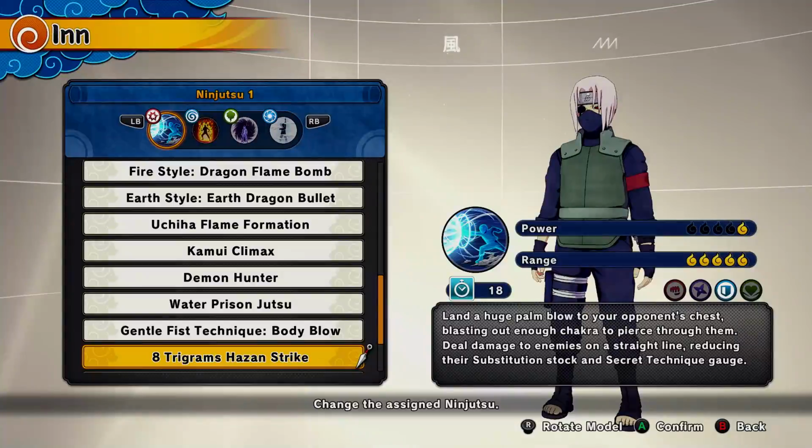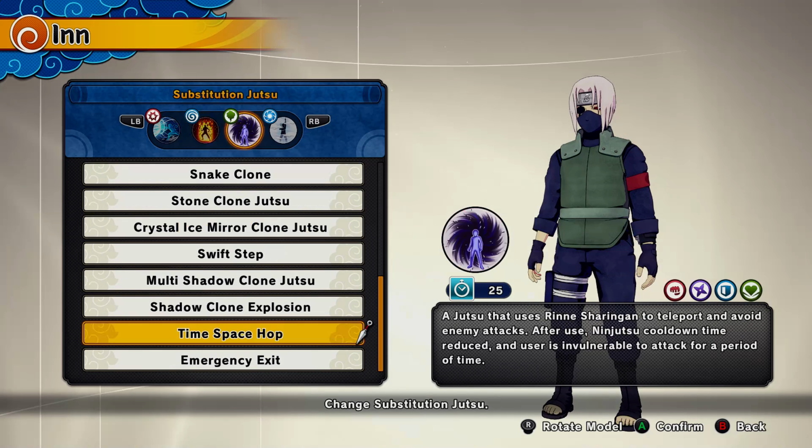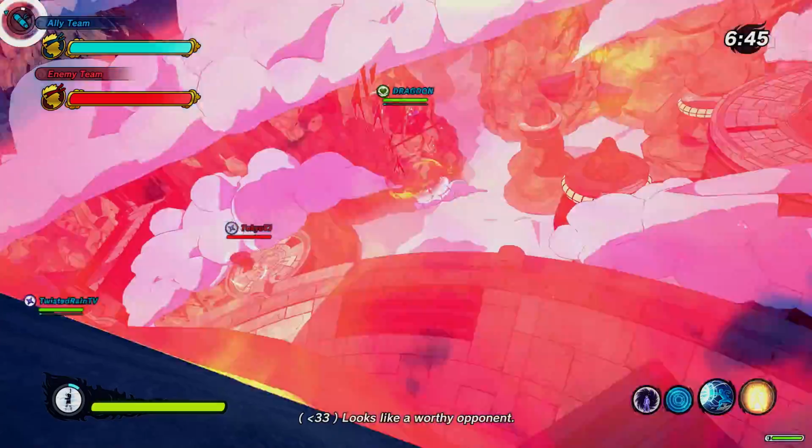For your defense, use Hazan Strike from the Neji DLC. We have Uchiha Flame Formation from the Obito DLC. Next up, we have Time Space Hop from the Last Battle Sasuke DLC. Next up is Hidden Mist Jutsu for the ultimate from the Zabuza DLC. I highly recommend that you do look at the weapon, the ninja tools, and all the skills for the exact build. Let's talk about why.